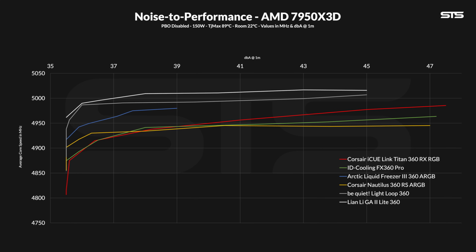Sure, the Titan was able to brute force its way to roughly the same average clock speed as the Liquid Freezer, but the difference in noise is just gigantic at this point. That said, if we compare it to solely things that do not come with an offset, like Corsair's own Nautilus, we get an overall better noise to performance ratio at the higher end.